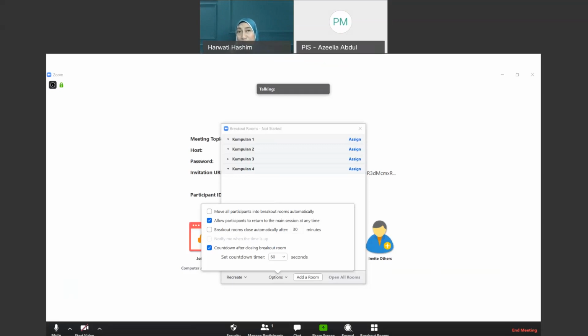Kalau interview dia panjang, about let's say 30 minit ataupun 15 minit, okay lagi 15 minit, meaning that you can have 2 breakout rooms, 15 minutes for each room. Tapi kalau you think that your interview will last up to 30 minutes, there's no point for you to have breakout rooms. It's just the method of hosting the meeting and calling the students accordingly, according to the group, to get into the meeting and then start off with the interview.